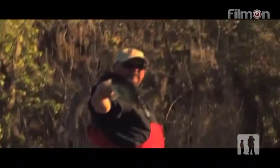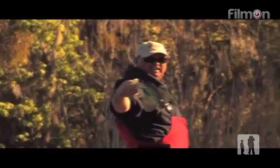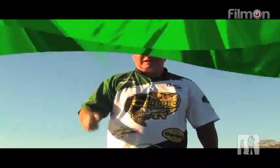There you go. There's a nice Florida spec right there. Yeah. When I was a young man, that's the way I was taught, to vertical jig or cast with one pole. And there's nothing like feeling an authoritative thump on the end of that line when you got that pole in your hand. Well, folks, John Shannon, he fished Javari's, the first leg of the Florida State Championship.